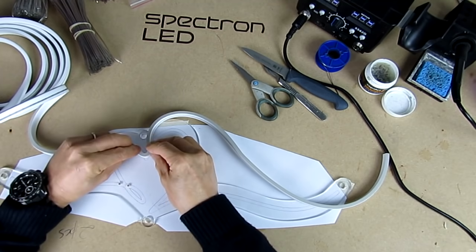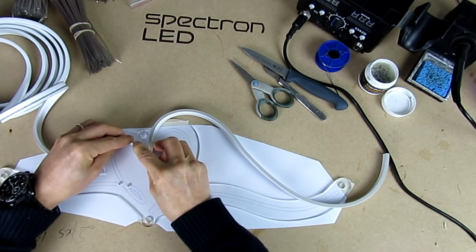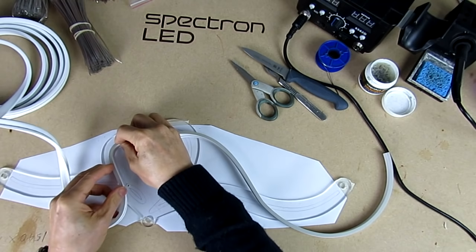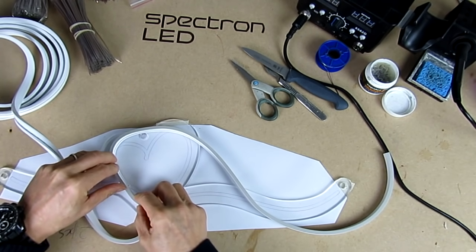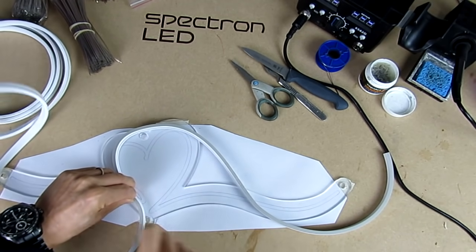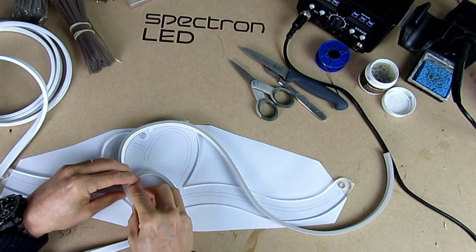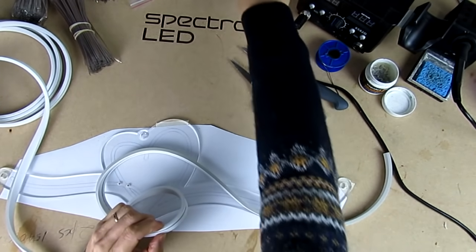Here, I'm going to put a small radius on it. Just bend it like that. And then it's just following the template to work out exactly what size of the neon flex I need to cut down to. Here, I'll need to do another tight bend, so it finishes about there. But I will cut it a little bit longer just in case.